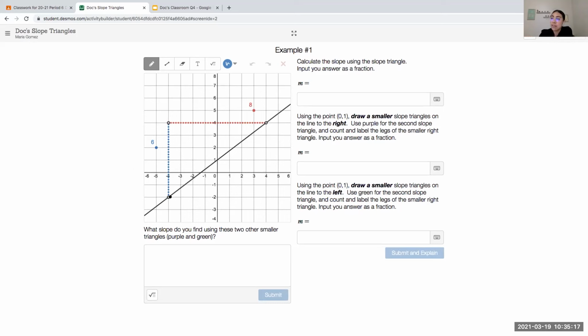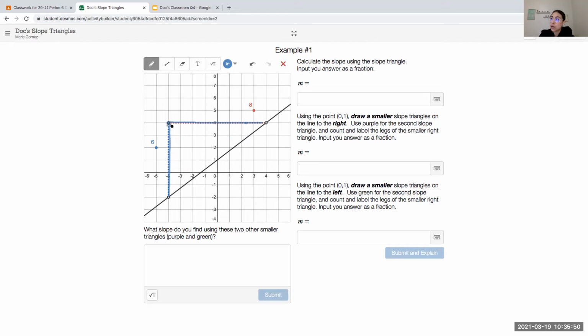On this slide here, they've already given you a rise and a run. And if you notice, when I connect this rise to this point here and to my run, I end up with a triangle. So we call this a slope triangle. So whenever you hear us refer to a slope triangle, we're just basically connecting our rise with our run to that line.